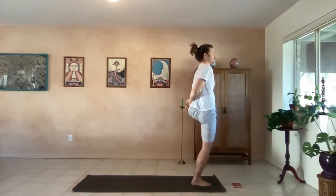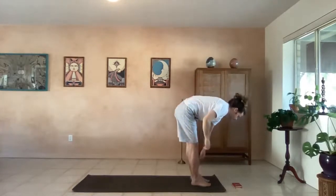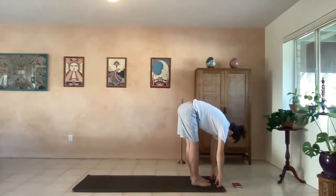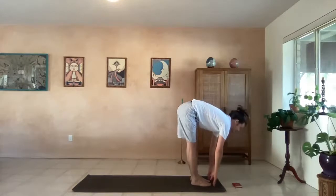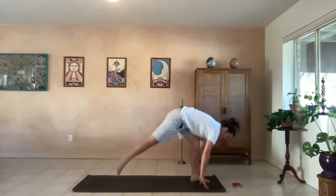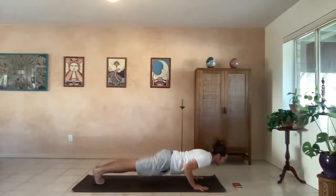Good, nice and easy. You come back to center from wherever you are. Just folding over your legs. The head hangs, the torso drifts. Inhale halfway. Exhale, plant the hands as you flow your step back. Down dog or vinyasa.